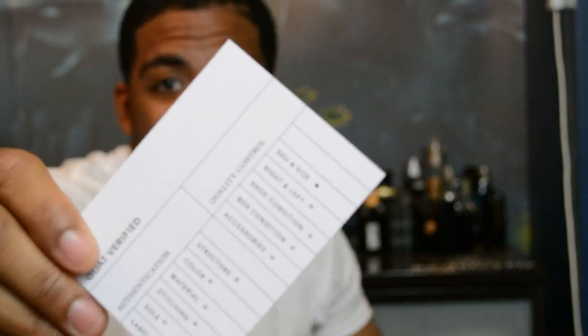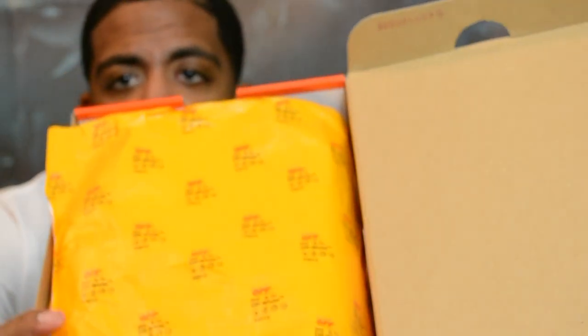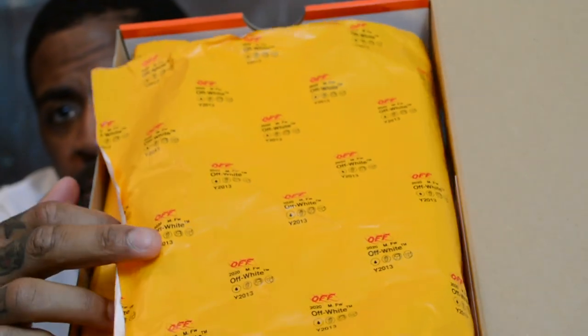This is actually a purchase off of GOAT, so let's jump right in. See the GOAT sticker. And this is the authentication card that comes with it. What's this? Oh, there's the actual tissue paper that comes with it. The off-white tissue paper. I thought it was DHL, that yellow and red. Let's open it up.